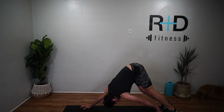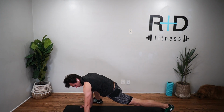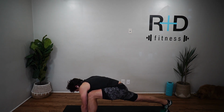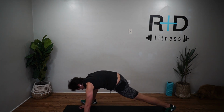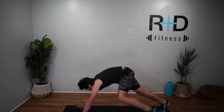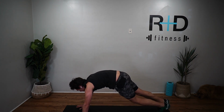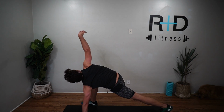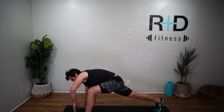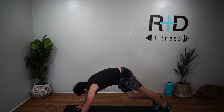We are bouncing into a hip flexor here. And switch. And switch. And switch. And simple twist in it. What's coming up? Drop the elbow, twist it to the leg. And switch. One more.